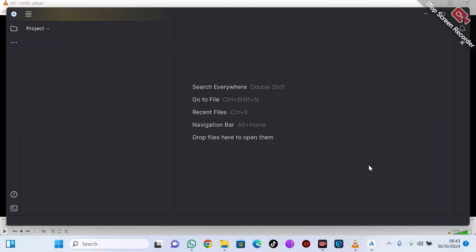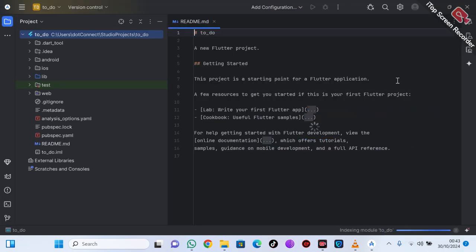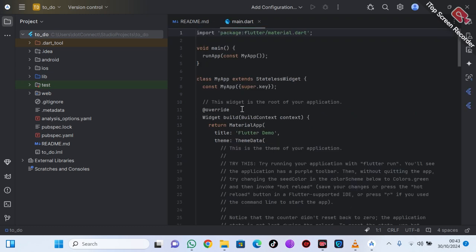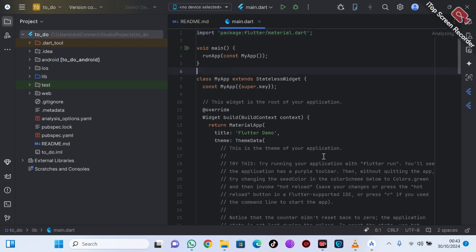Alright, my project is now opening. When you just open Android Studio, I recommend in the first few seconds or a minute, don't do anything. First leave the files to be running in the background. You can see something running here, and leave them to all load. So in the meantime, let me be navigating you through the structure of Android Studio.